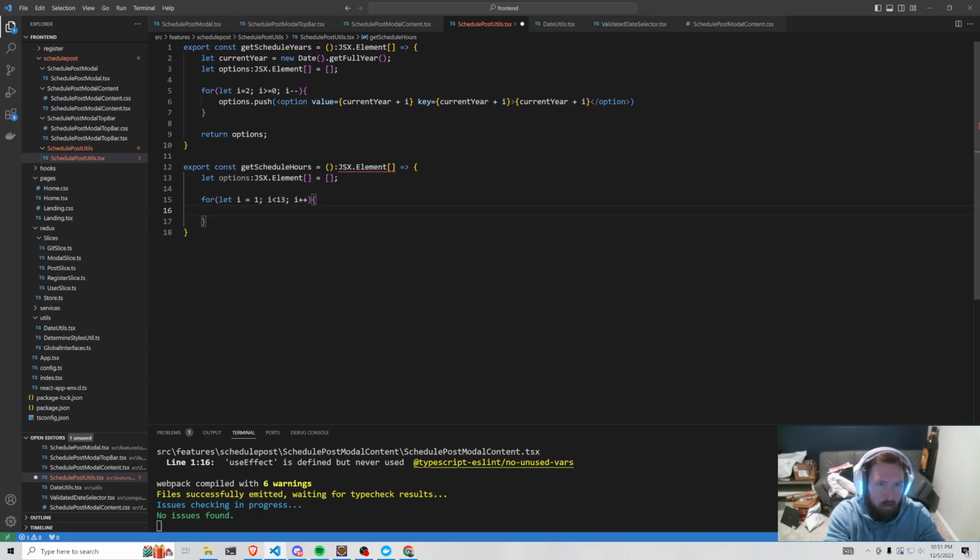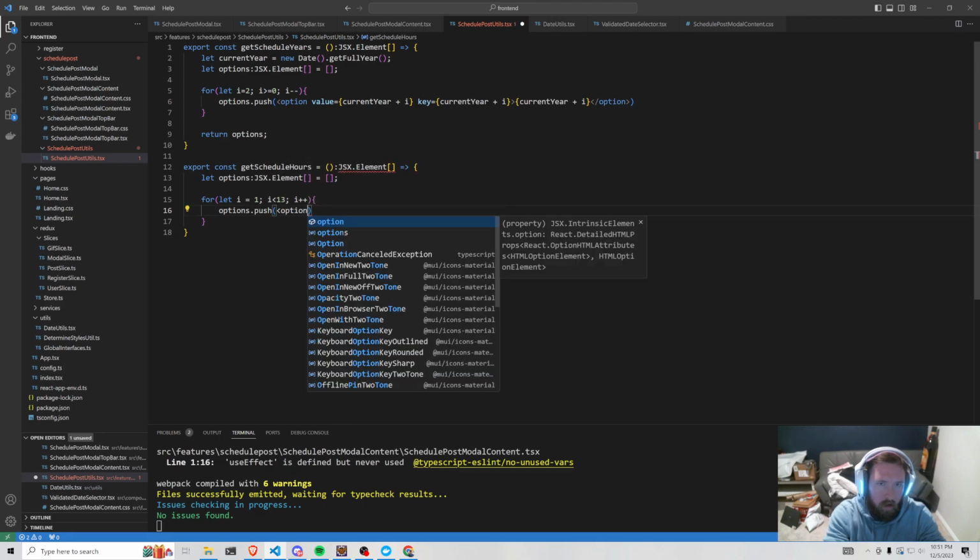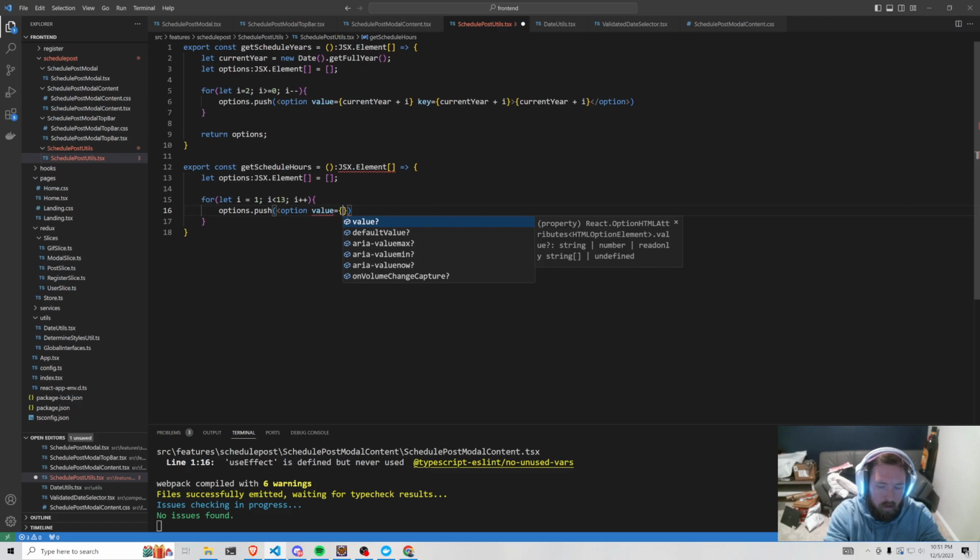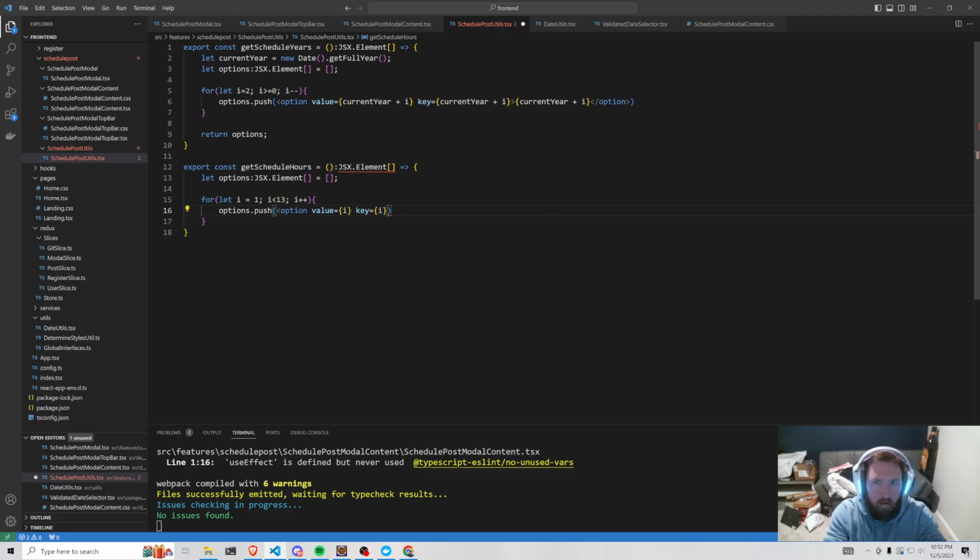We could have done this a different way. Options.push, we're going to push an option with the value equal to i, so it's dead simple, key equal to i, and this has i inside of it. We'll return the options.